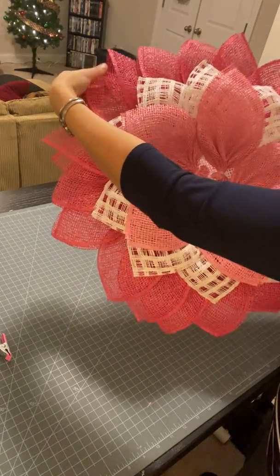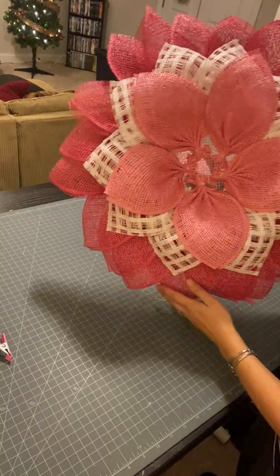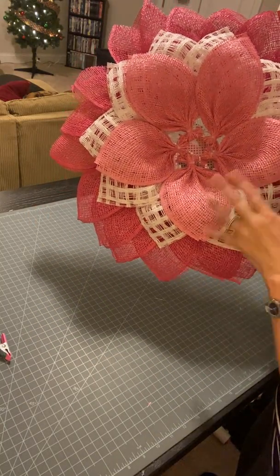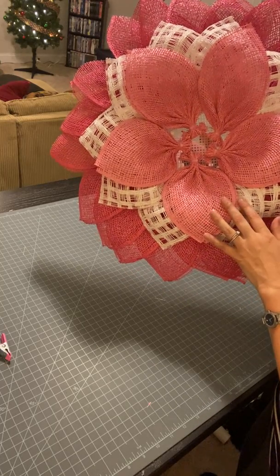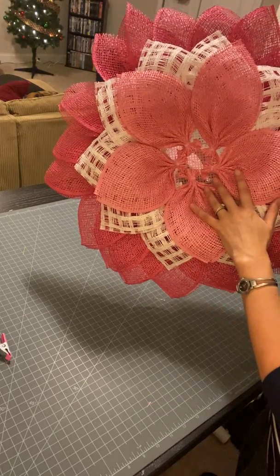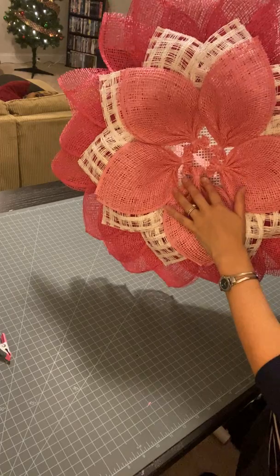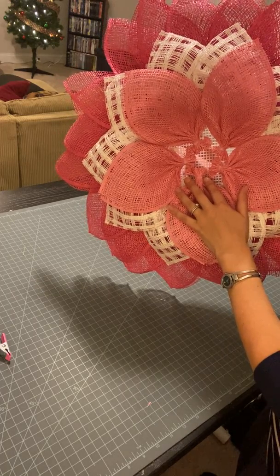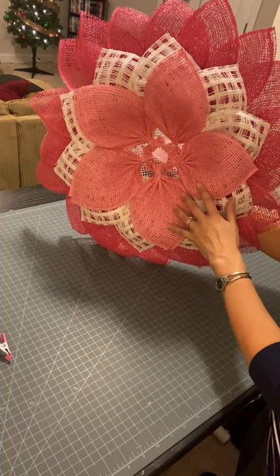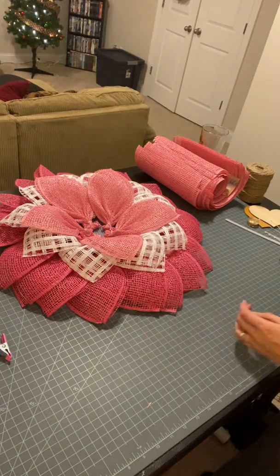Okay. So again, to recap, this was 20 on the outside on bar 2, 10 white on bar 4, which was the inside bar of the 10-inch wreath frame. And then I have 5 on the inside, the 3rd layer, which was working on this plastic canvas mesh. Okay. 10 by 10 pieces of poly burlap. We used the same petal style for all the layers. So now the last thing left to do is our center.